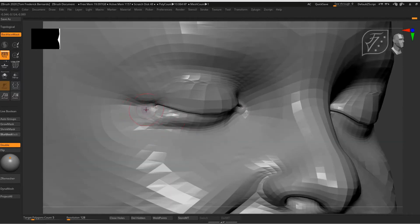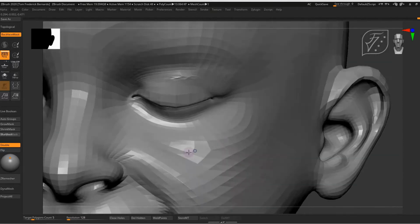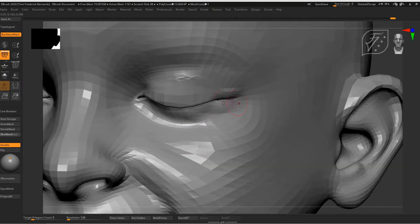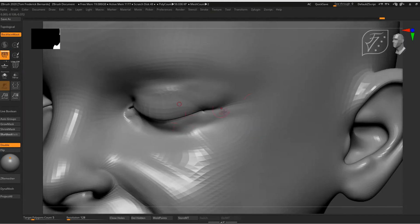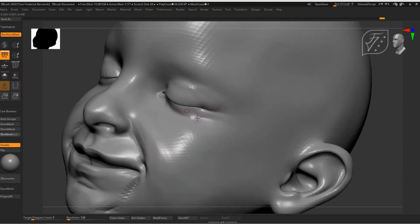When working on the eyes, I would normally sculpt some forms on one side, and after a while, I would jump on the other eye while the sculpting touches I made on the first eye are still fresh in my mind. In that way, I can sculpt it almost in the same way, thereby making both eyes have the same feel to them.